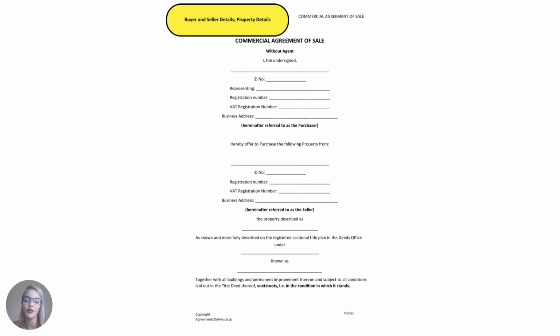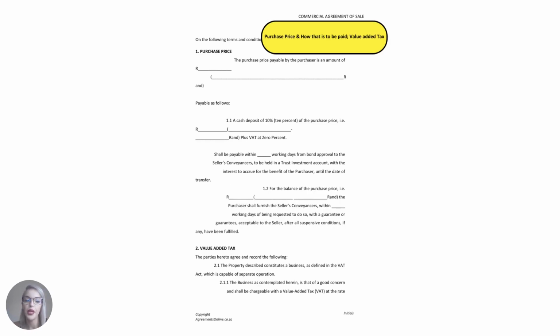Today I'm taking you through our commercial agreement of sale without the involvement of a real estate agent. Let's dive into it. So we start off by filling out the details of both the buyer and the seller to this agreement, as well as the details of the property being bought.